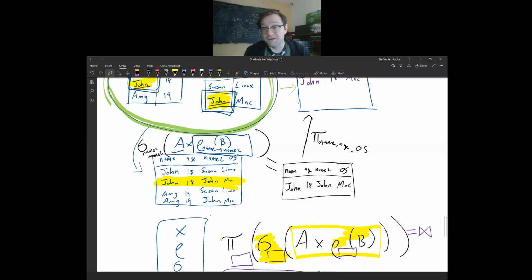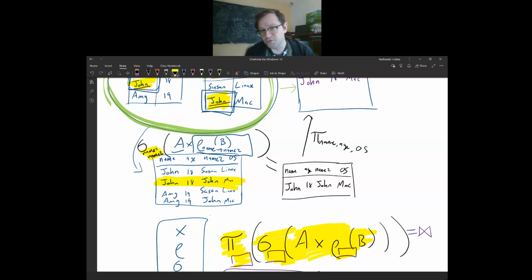Yeah, we have a rename operation here. So we rename one of the columns in B because the attribute in A that we want to also match in B, we can rename it in B or A, whichever, so that for the select, we can do something like this, that name equals name2. If you said name equals name, which name are you talking about? The first one, the third one? It's unclear. But if you rename the column, then there's no ambiguity. So you rename B, cross multiply it, get this really big table with all of the information. You only want to keep those rows that have an attribute that is shared. And then after that, you project.